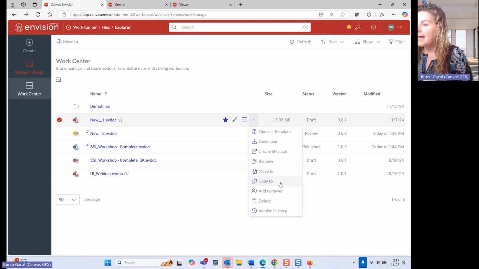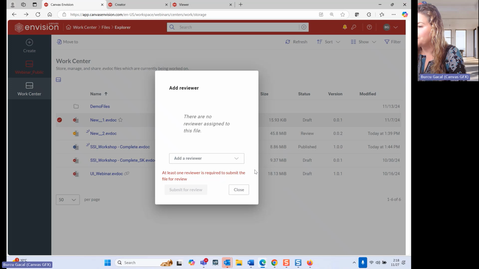And if you guys remember the status of the review, if you know the document that you want someone to review, let's say I have this new document that I'm working on and I want to add a person to review this content for me, I can click on Add Reviewer directly from this three-dot menu and drop down this little arrow.